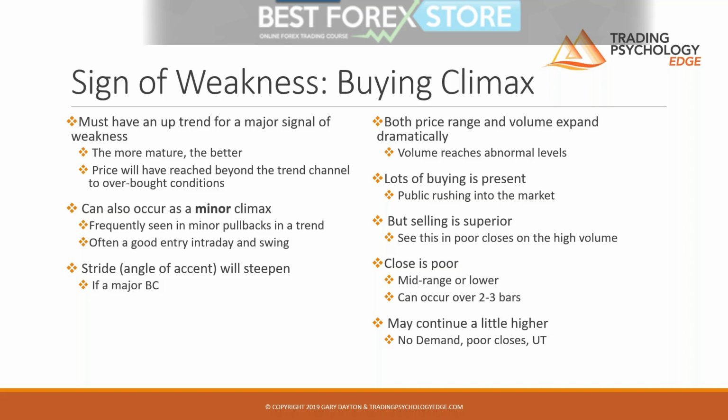So the close is going to be poor, mid-range or lower, and it can certainly occur over 2 or 3 bars. The volume can occur over 2 or 3 bars too. The climax will be reached, but the market can continue a little bit further in the direction of the trend before stopping. You'll see this in a minute. It's going to do that on no demand and poor closes and hidden upthrusts, not upthrusts.